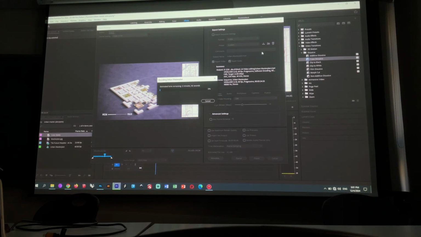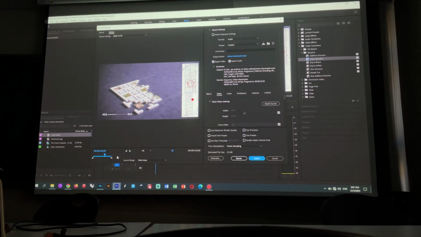Now I cannot do anything with Premiere in this case. But if I use an encoder, then I can keep working on this file. So it's now encoding, 4 minutes, a long time. Maybe too long. Wait a second, let me scale it down a bit. Can I do this here? Yeah, no problem.